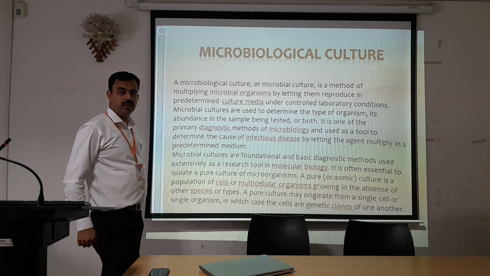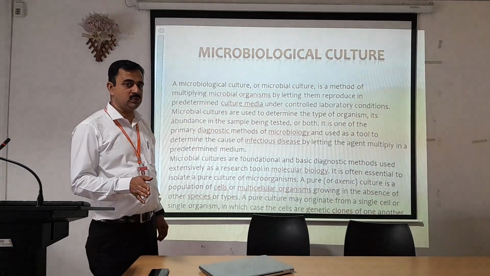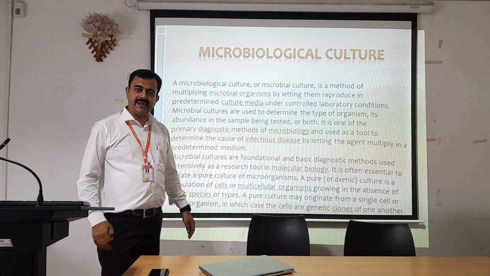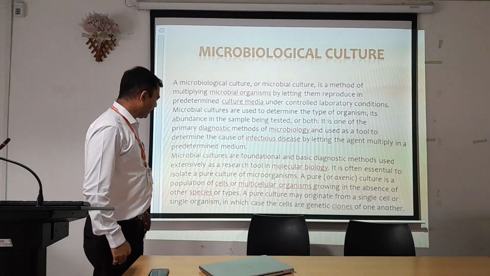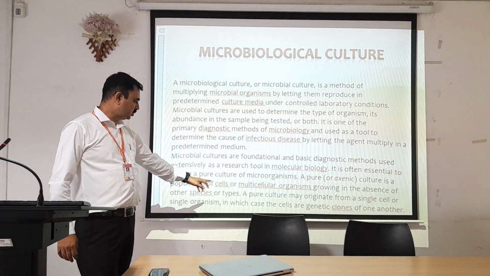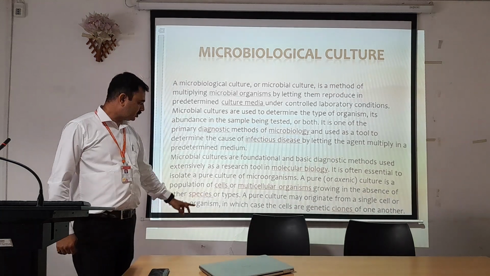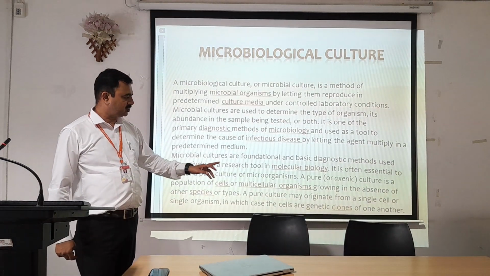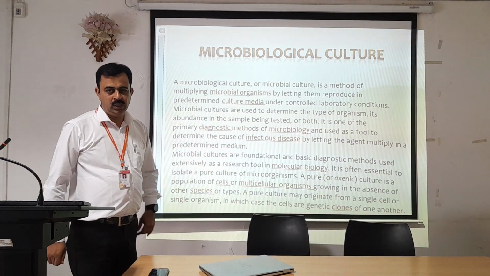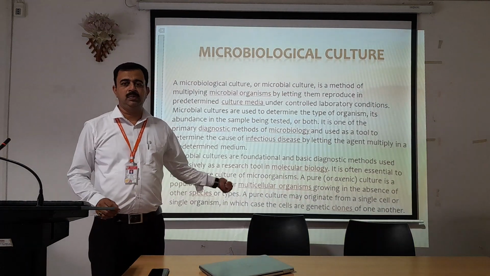This is the most important term. It may be asked in the examination as an MCQ as well. What is pure culture also called? It is called axenic culture, a population of cells or multiple organisms in the absence of species other than itself. A pure culture may originate from a single cell or single organism, in which the cells are genetically clones of one another. So from a single cell itself we can isolate the pure culture.